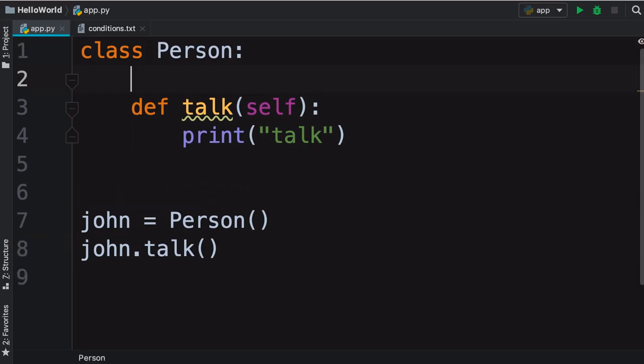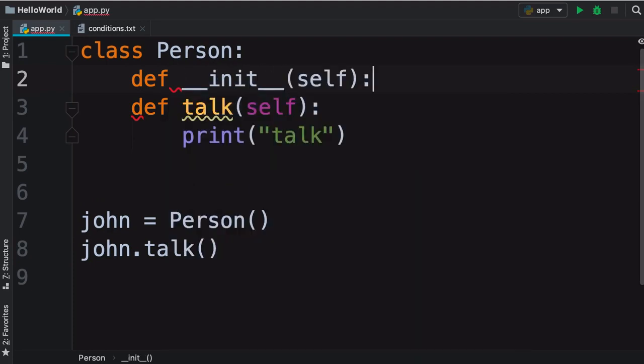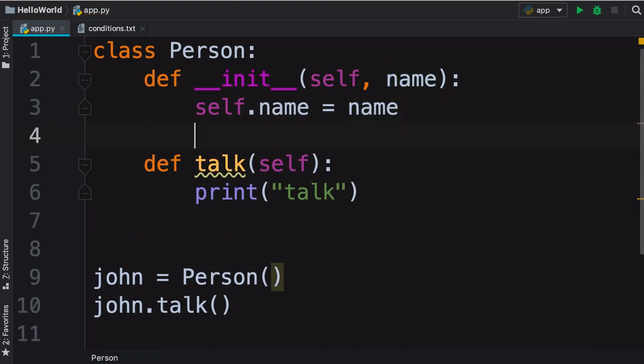So on the top, we add a new method. The name of this method is __init__. So we call this method a constructor. Now, in this method, we need to add another parameter that is name. So we simply set self.name to name.